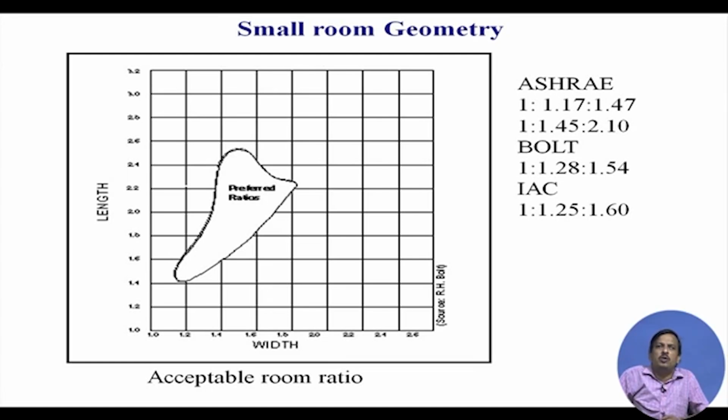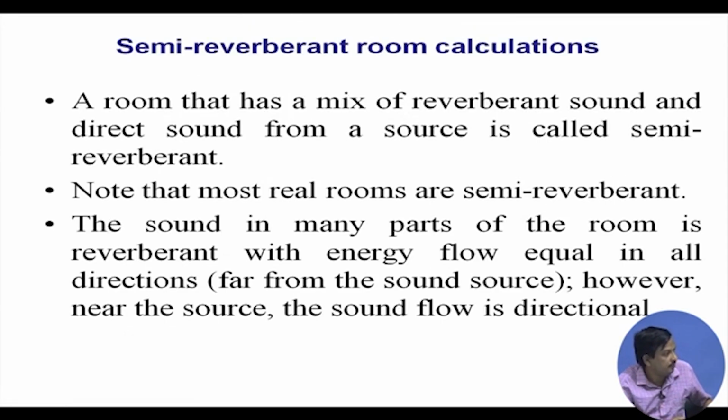Acceptable room ratio for small room acoustics, that is given, that is the standard length, width and height. So, once I want to design a small studio, a speech studio, for small room acoustics, then I create it within this ratio. Okay. Now, semi reverberant room. Now, I go from the small room acoustics. I will discuss the acoustic treatment later on.